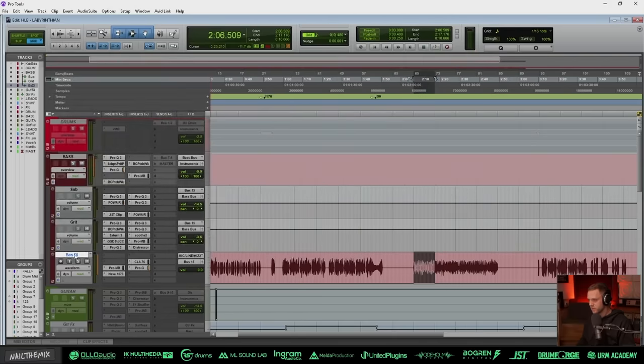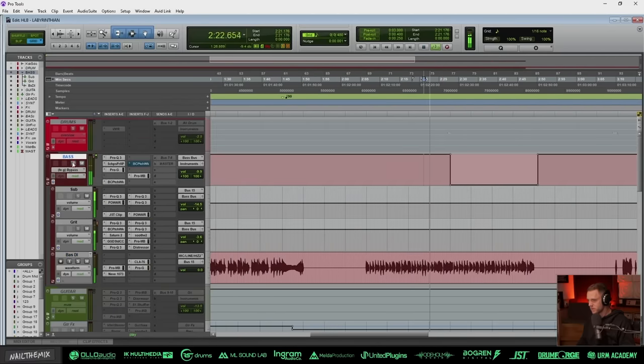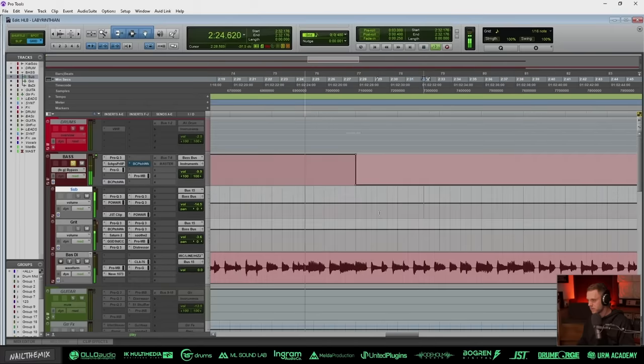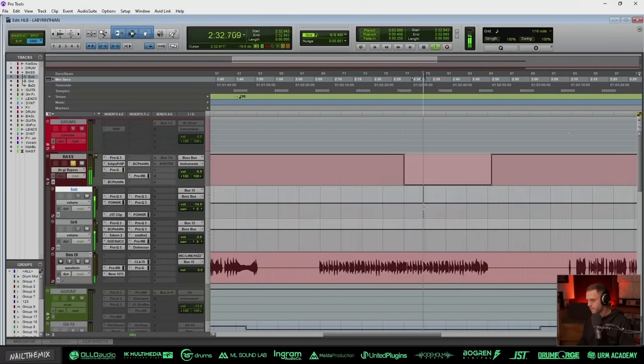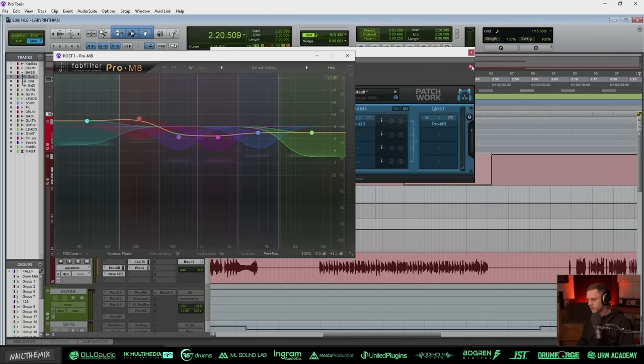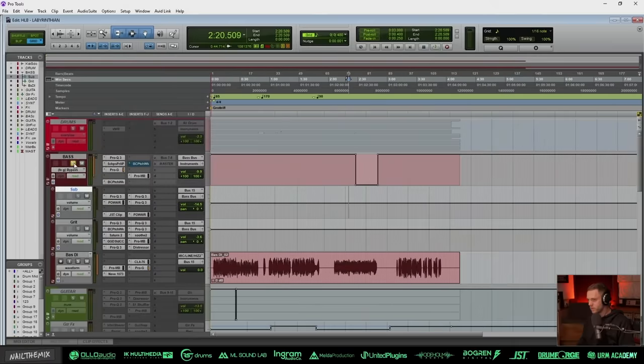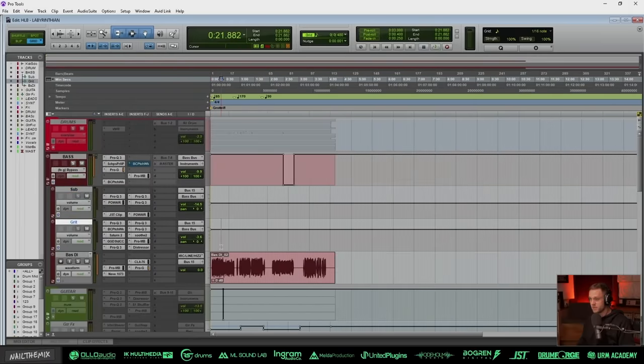So I'm going to show you the transition here. And I used it in a bunch of places. So yeah, a lot of distortion. That's on for the more extreme parts. So basically that's bass.